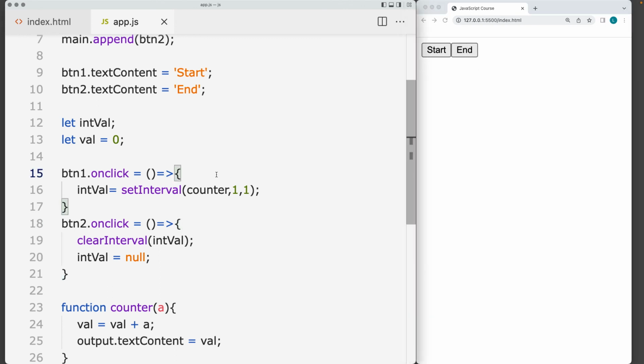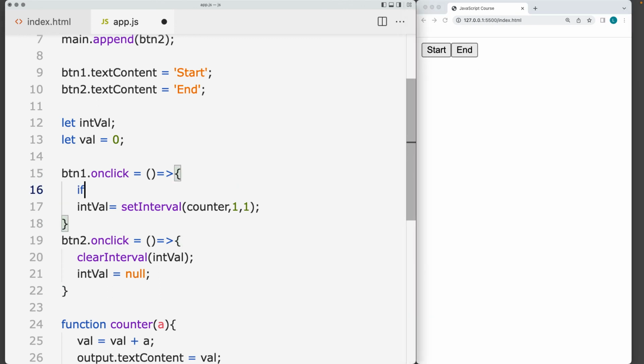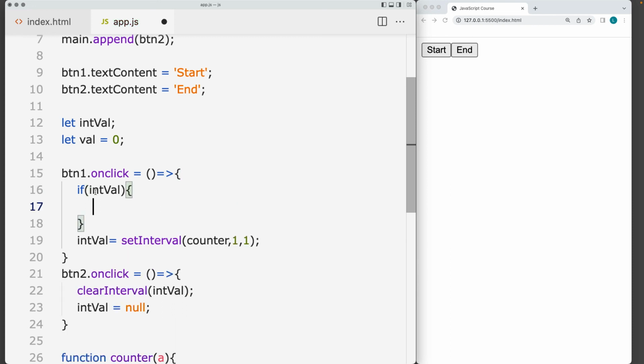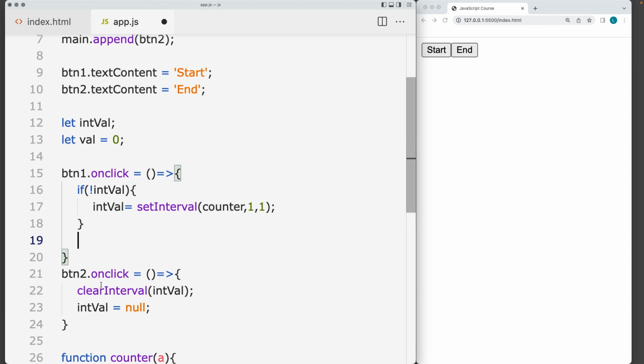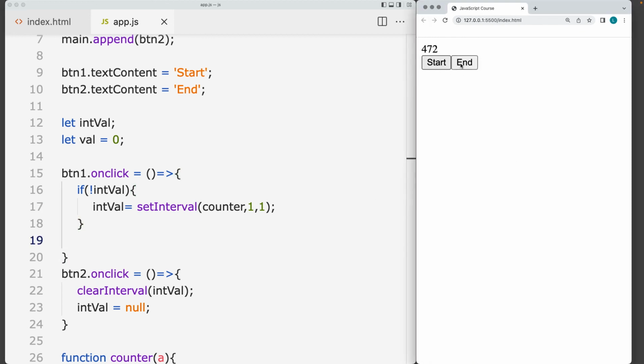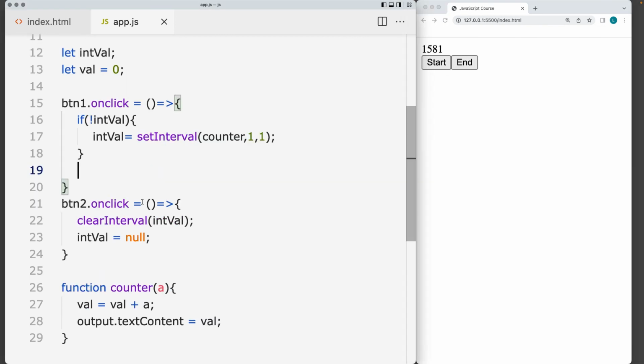So we'll check to see first if the interval exists. And if the interval does not exist or it's set to null, then we're going to set the interval. Otherwise, we could have multiple intervals and that's going to ruin the functionality where we're able to stop and start it, if we have multiple intervals running in the background. So this is a way that you can ensure that you only have the one interval at the interval value that's set there, and that's also the one that's going to be cleared when we press the button to clear the interval.